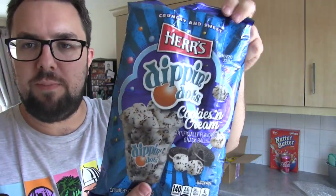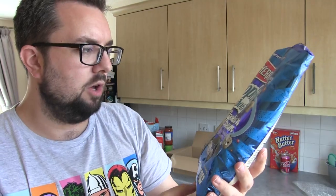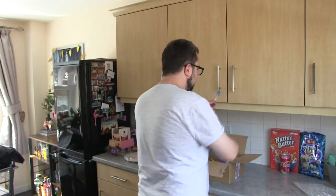I'm not sure about these — this is Hershey's Dipping Dots Cookies and Cream Snack Balls. I love Dipping Dots and I quite like the snack balls, but Hershey's snack balls have been very hit or miss — I sort of love them but I sort of think they're a bit bland. So I'm thinking it might be the same with this, but I'm still very intrigued to try them. We also got a freebie: a blueberry Dum-Dum lollipop.